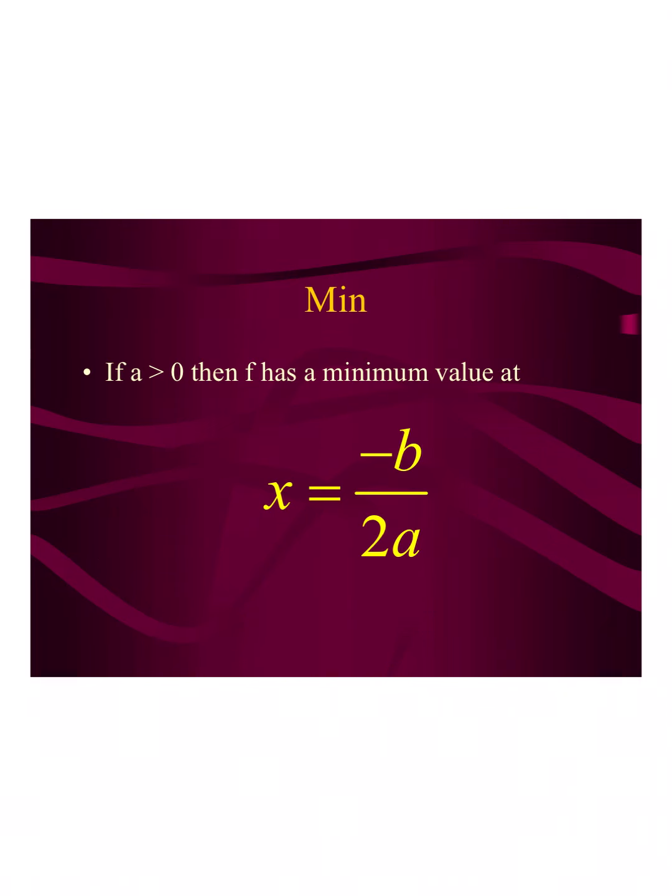Based off of our a values, our parabolas are going to have a relative min or a relative max. In this situation, if we have an a value that is greater than 0, we're going to have a relative minimum because the parabola is going to be opening up. And that relative minimum is actually going to be our vertex as well. So to help find that coordinate, we have a formula of x equals negative b over 2a to find the x portion of your vertex. And we can then use that value with our equation to help us find the y portion.